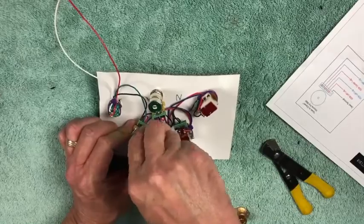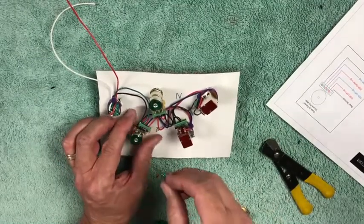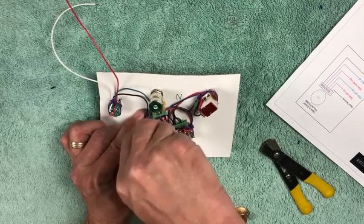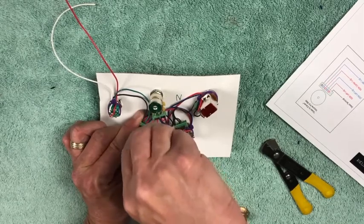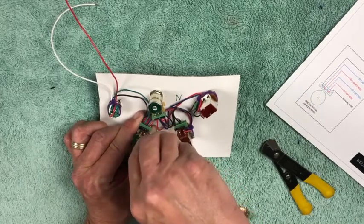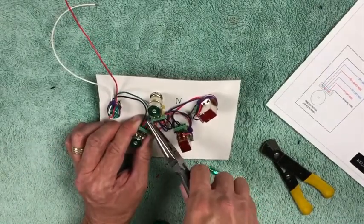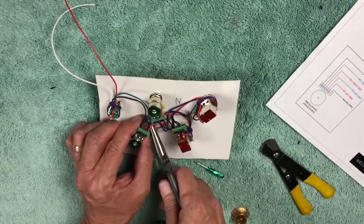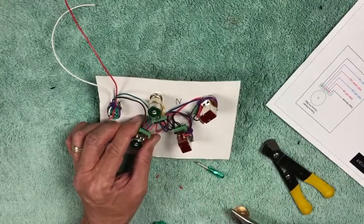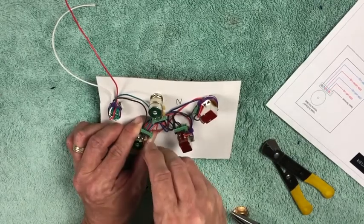So the switch is connected to the bridge volume pot. You know what? I don't think we're going to put anything more on here. So I'm going to hold it with my index finger and my thumb, and go through each one of these terminals and put a little bit of torque on them. See that one there, a little more turns on it. There we go. Now I'm going to pull on these a little bit. Actually, I can't get my fingers in there, it's too tight. I'm just going to grab the needle nose pliers and pull gently, because if you pull hard enough, you're going to pull them out. But they're all in there good. Tighten it up a little bit more, just give them a little snug. I think we're good on that one.